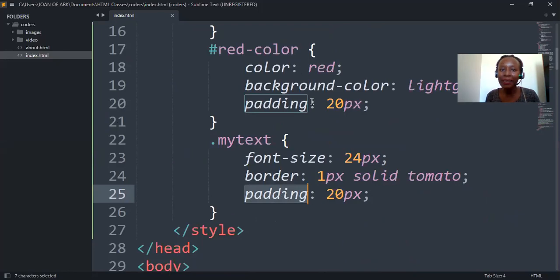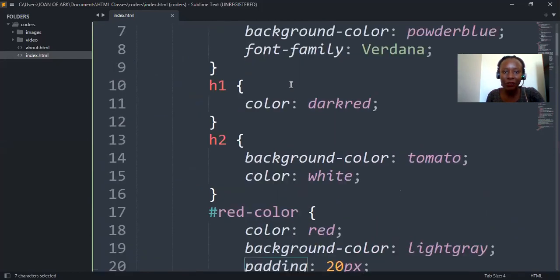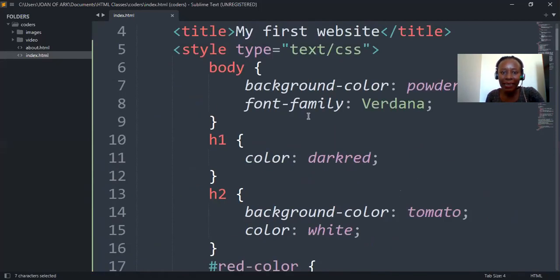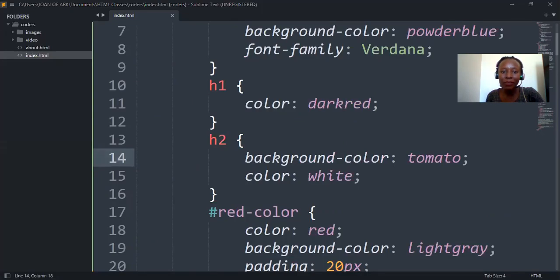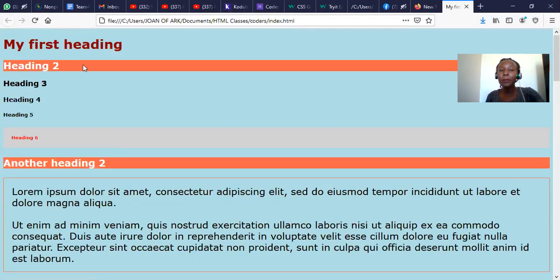So with padding, you're creating space. Especially when we put a background color on H1 and H2, you can see that every element is constrained in some sort of a box, okay? So the moment you add padding, you're adding space inside the box so that the element can have increased breathing space, or more room within the element, okay?